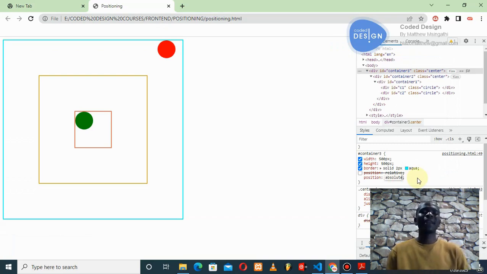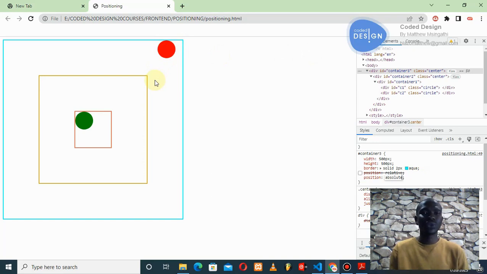So by setting the position of any containing parent, be it you have set it to absolute, be it you have set it to relative, you are automatically giving it rights to be that parent container, to be the boundary, to be the ceiling. You can move this red circle according to the edges of that containing parent.